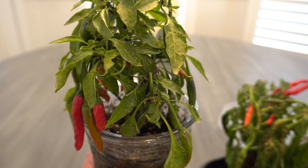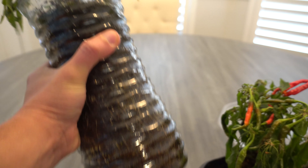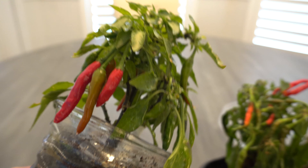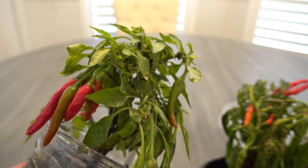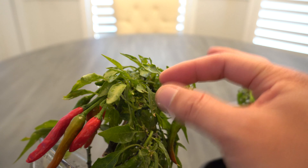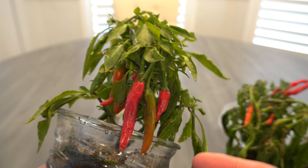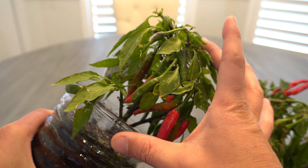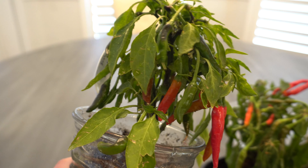Here is a closer look at the plant. I grew this plant inside a flowering vase for the past few months. Here's what the plant looks like — it's very small but very productive. I pulled a ton of flowers off because it produced so much that I was afraid the peppers would be small, so I pulled most of them off, and the rest fell off because of the cold weather. What we have left are some really nice looking pods, very good size.